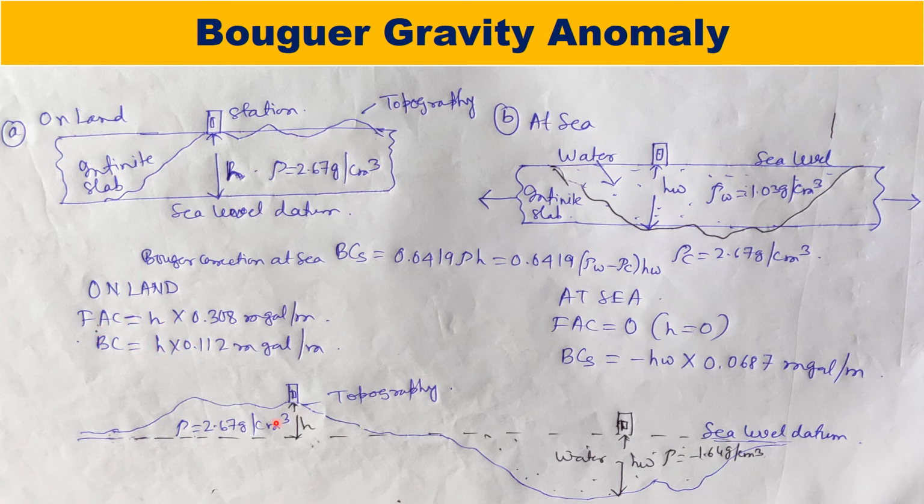Okay, in the sea you can see the pictorial depiction. This is the topography on the land, where the station is above the base, with the density of the rock, and for Bouguer this is a station. And at sea, this height is the sea water, the depth of the sea water, which we assume is filled with concrete, or no concrete is there, and then that rho is 1.6764 gram per cubic centimeter. This is sea level here. So this is the pictorial depiction of the Bouguer gravity anomaly at sea and on land. That correction is very much needed for the gravity anomaly.